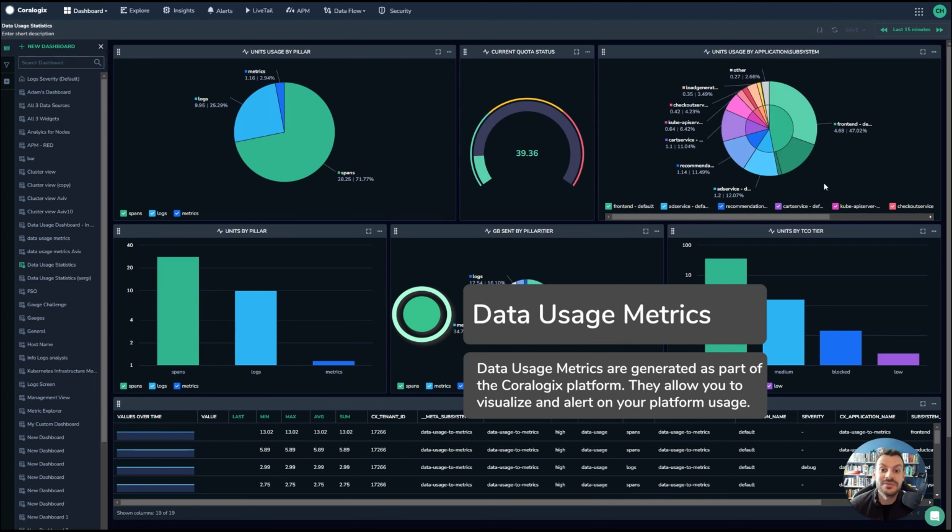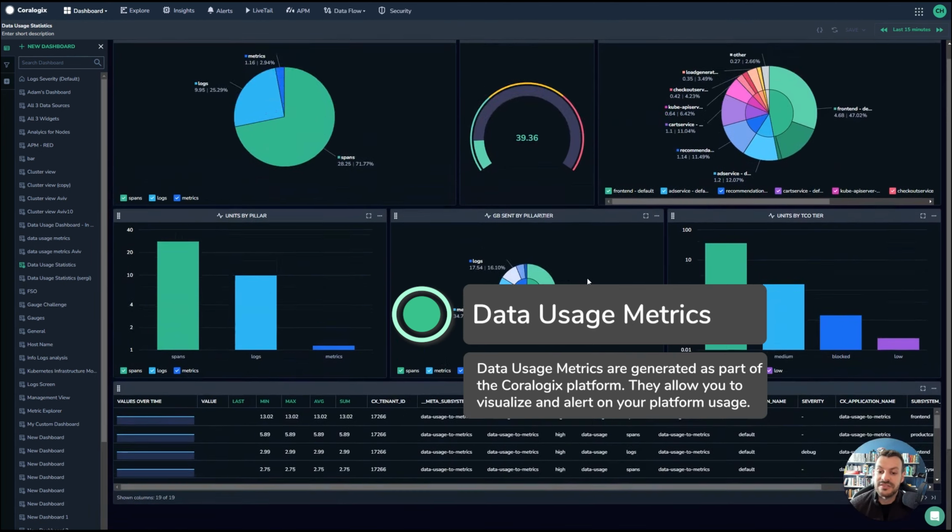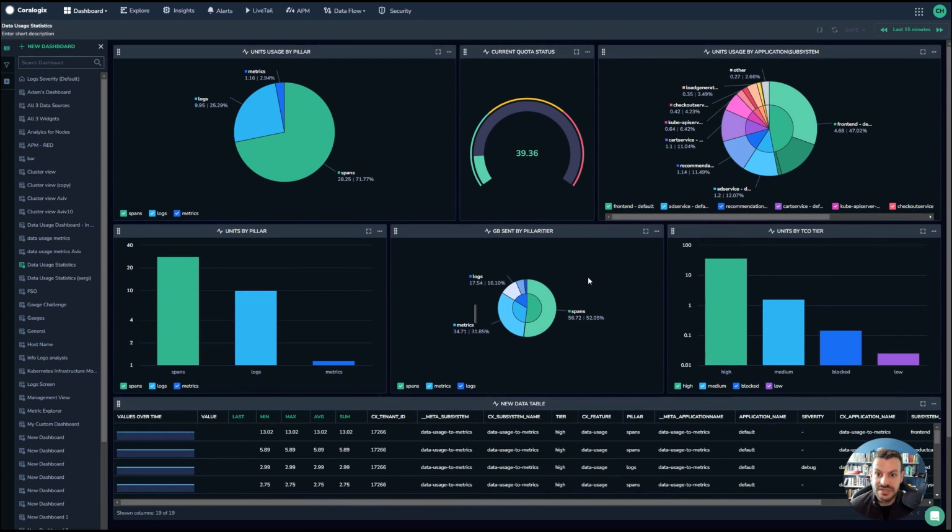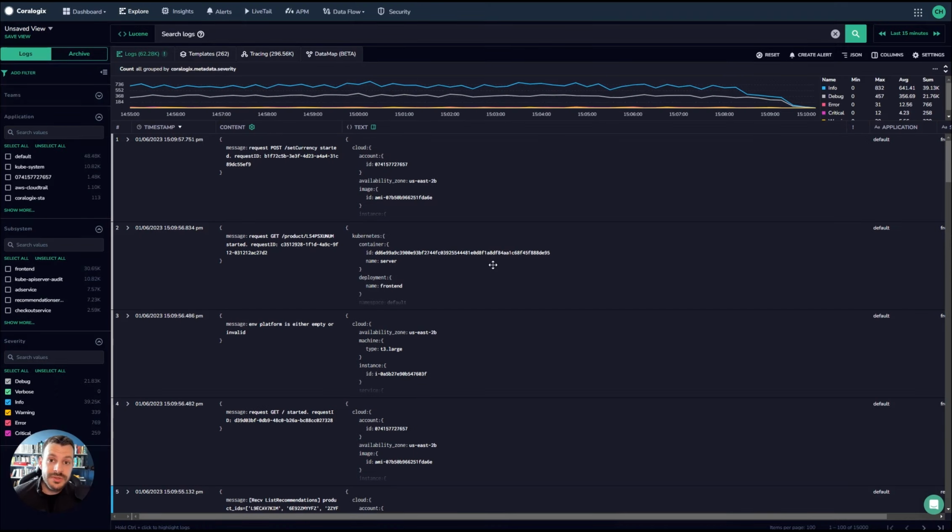This, you'll notice, is a custom dashboard, so you can build anything you want out of this data. It essentially just generates the raw data for you, and you can do as you please with it. So this is one of the real powers of the Coralogix platform. We're just going to explore some of the extra features that are also available with regards to metrics in the Coralogix platform. So on the top right here, you'll notice this menu icon.